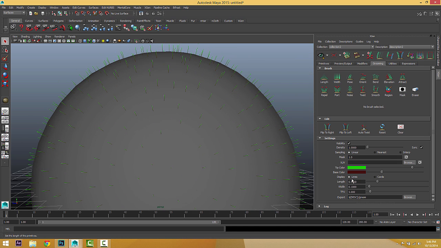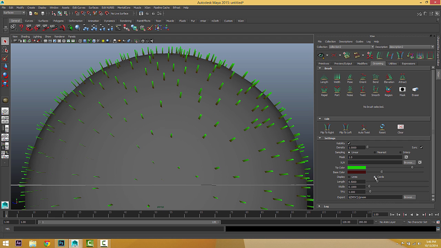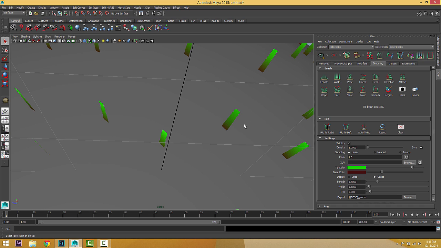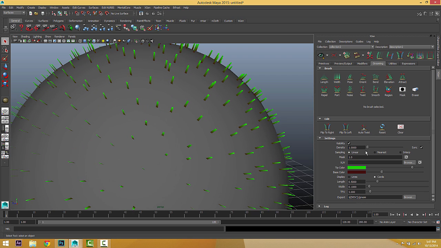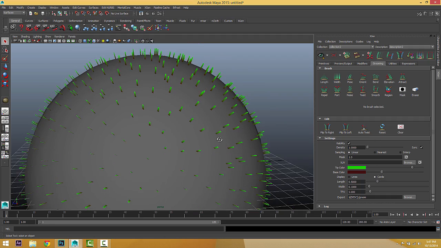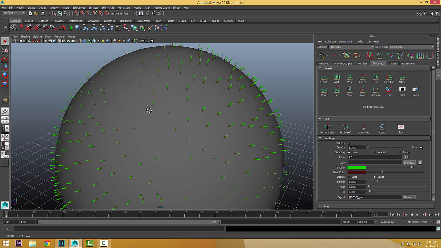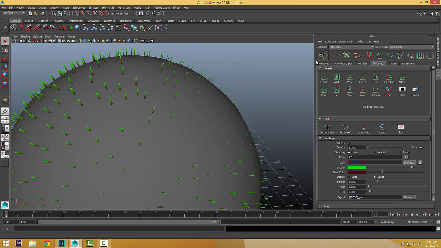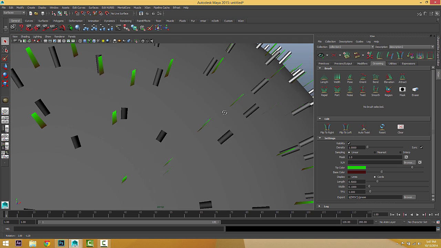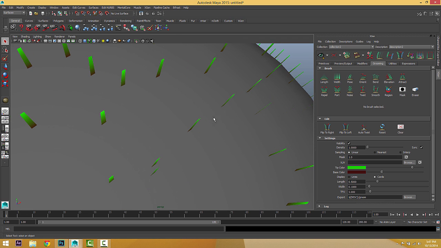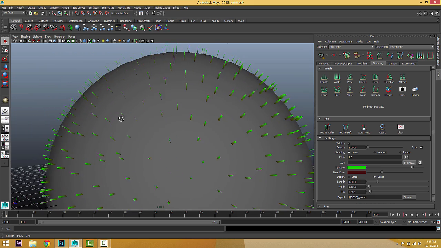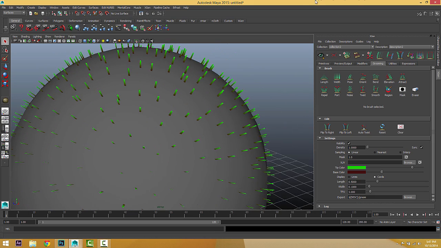And also we can change the display, whether you want to have lines or cards. With the cards, this is much easier to understand. From this it will blend to green. You can see this very clearly, and I usually like to use cards most of the time because I can see the widths, the actual widths of the primitives without updating. So with that, which is very easy to understand, you can understand the widths of the primitives without seeing the actual primitives.